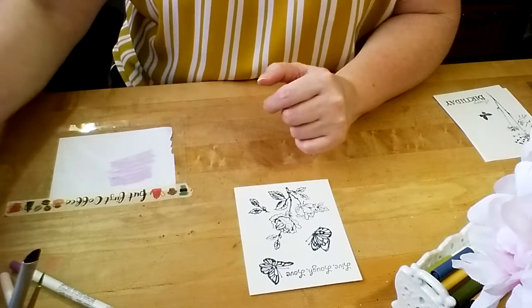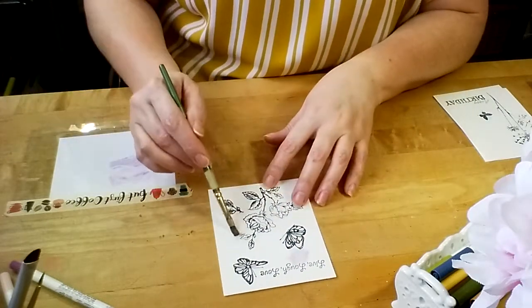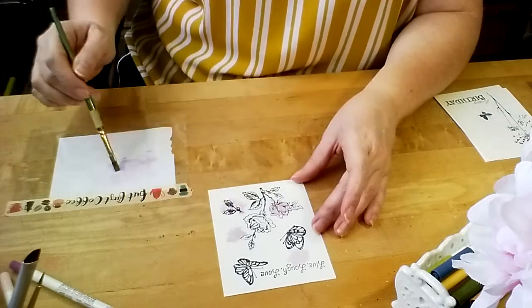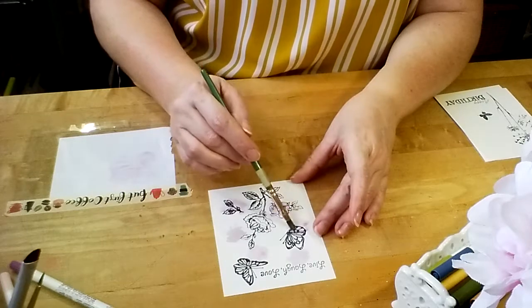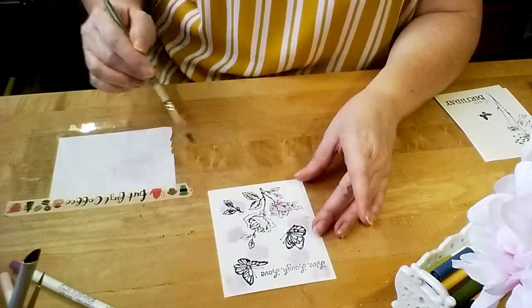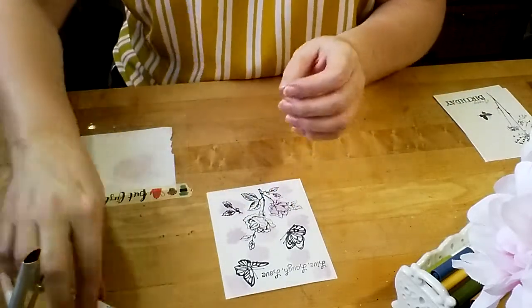So all I'm going to do is just wet my marker, and then I'm just going to do little blobs. Easy, right? Blobs are simple. It really does not take a whole lot of planning. I mean, if you really want to be precise about it, you absolutely could. You could do it any which way you want, but I like the effortlessness of this, which is kind of nice. And you can listen to a movie in the background, your favorite music, but I want this to dry at different saturations so that you have sort of this effect. You have the blobs on it, which is what I want.